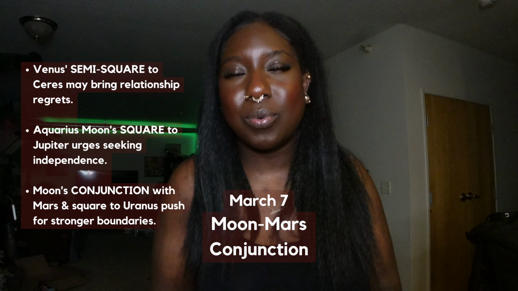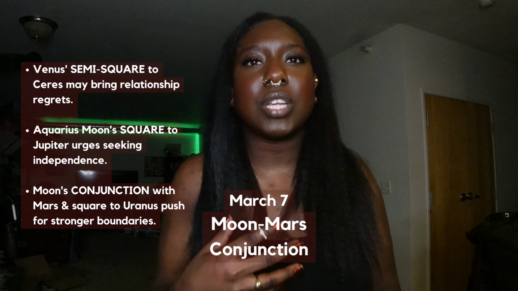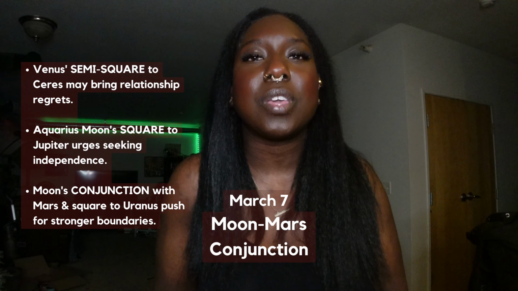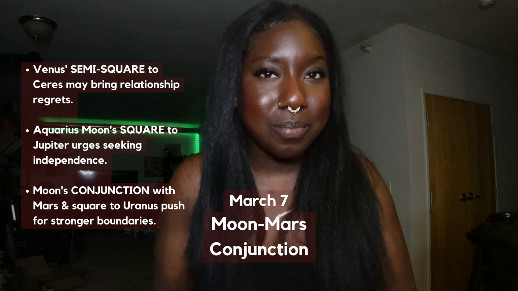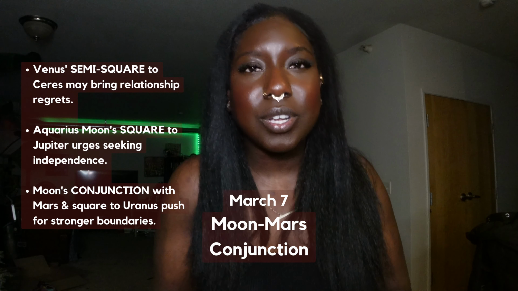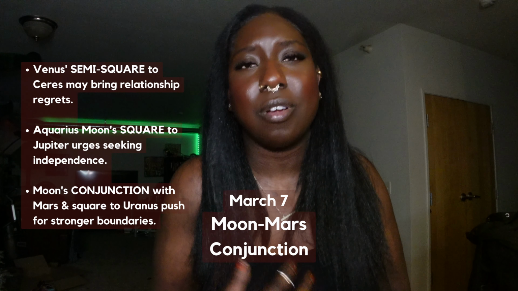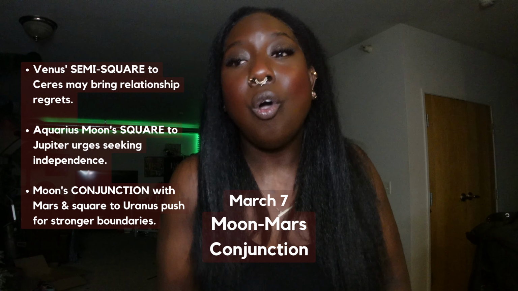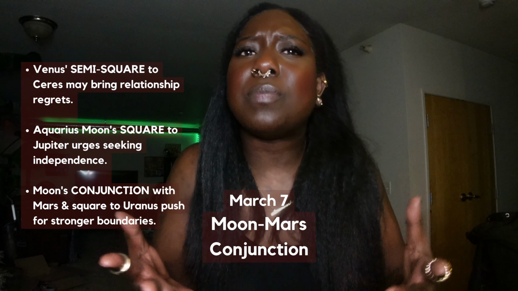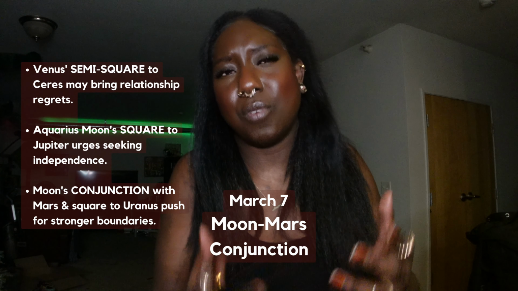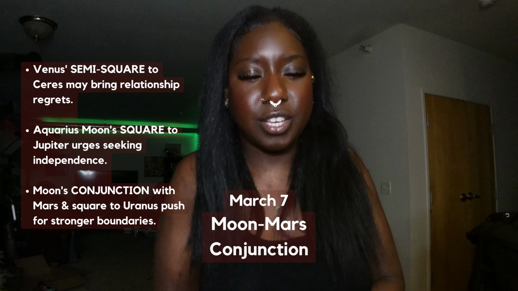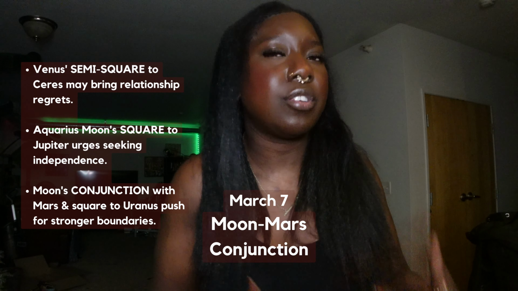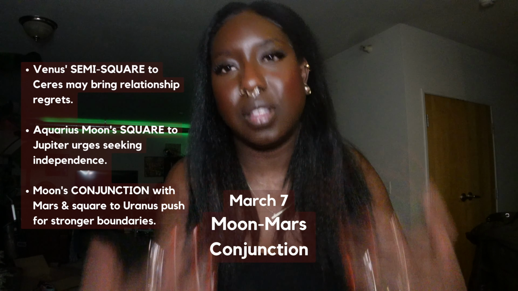We do have a square between the moon and Jupiter, really encouraging us to seek freedom and independence. Later that evening, she will then square Uranus, but she'll conjunct Mars, and together that's going to urge us to really establish strong boundaries for ourselves and also a sense of rebellion against what was always expected of us, or of what's always been expected of society, even on a more collective level. Our expectations will change and the status quo will not be the same. So definitely energies of shifts here personally and on the collective level.